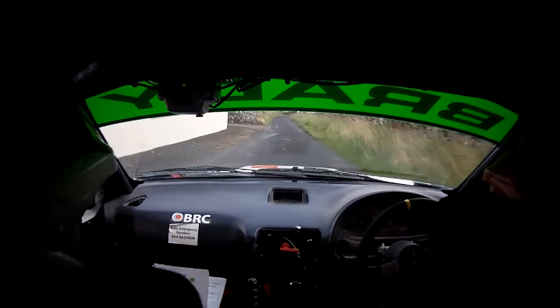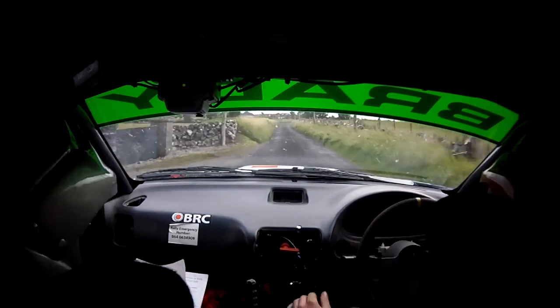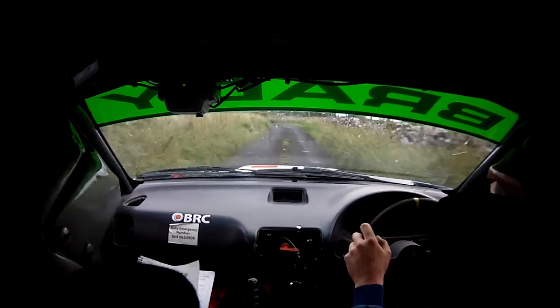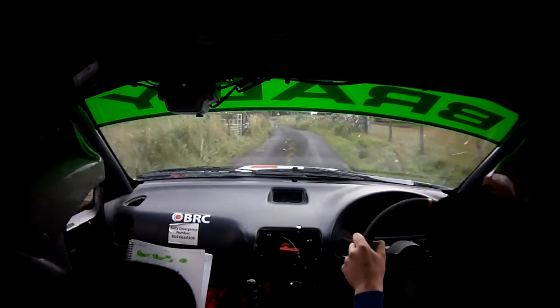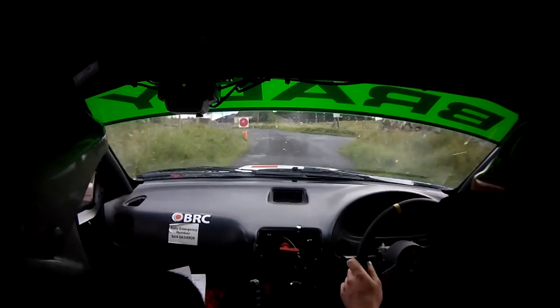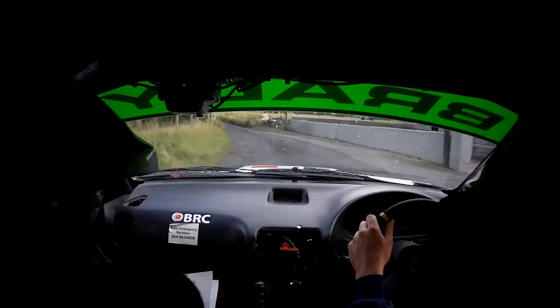Down to a fast 5 right, don't cut. 60 to a 3 left into a 4 right, don't cut. How's it? 3 left, 4 right, don't cut. To a slow 2 left, tighten to a 4 left at the finish. Tighten to a 4 here at the finish. My good God almighty, how the fuck did we get away with it?